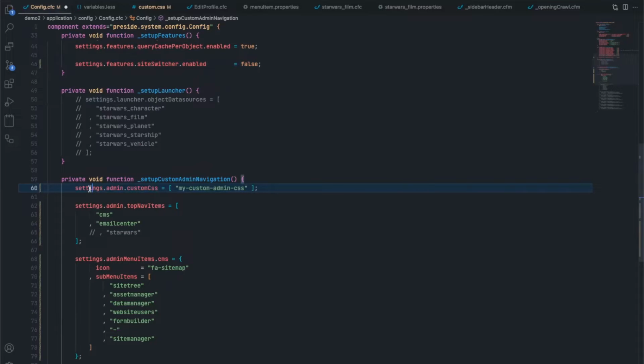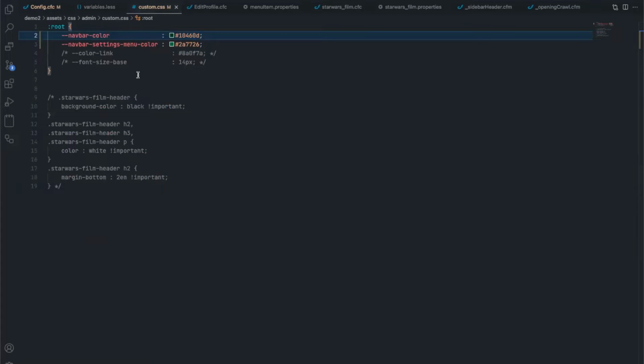You can pass it an array of sticker CSS assets, which will be included in any admin context page. So it's a good place to put any other custom CSS that you're going to use in your admin. It's a really easy way of including that throughout your admin. So we've now included my custom admin CSS, and it's contained in here.